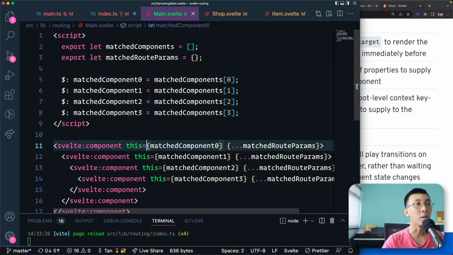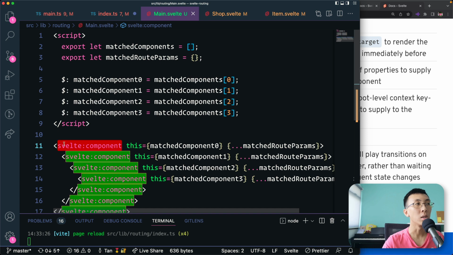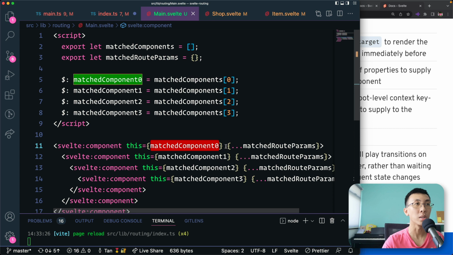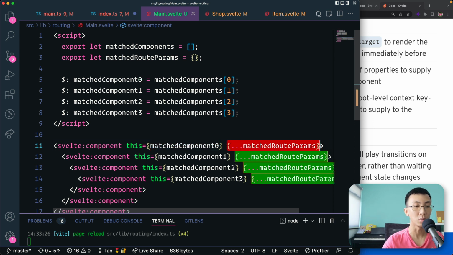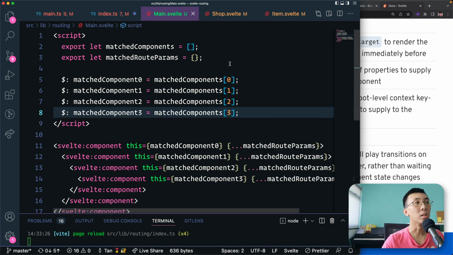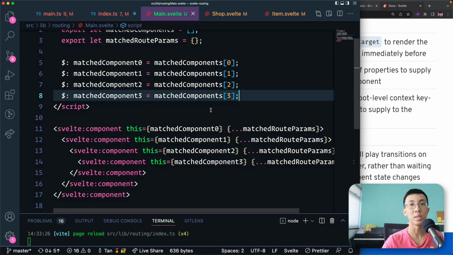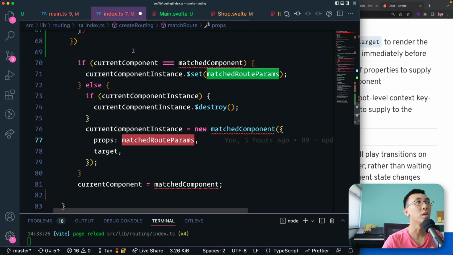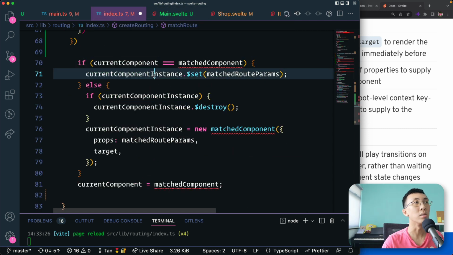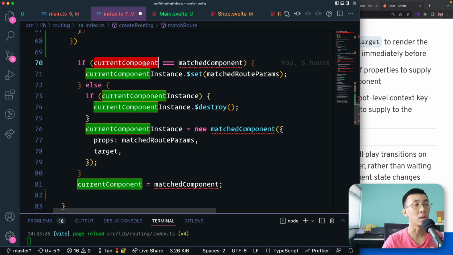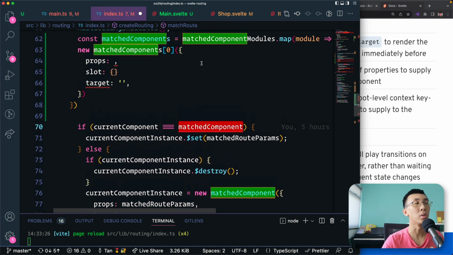And here, as long as the value itself does not change, then Svelte will handle the case where it does not destroy the component instance and recreate a new one. It will just reuse the component instance, but the props that are spread in are different, so it will update the props itself. Doing it this way, it's like getting it for free without having to store the reference of the component instance, a component class, and then compare with the match component.